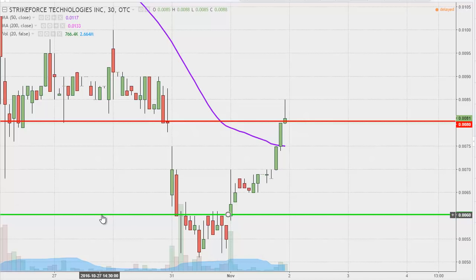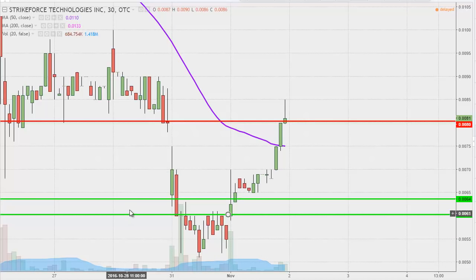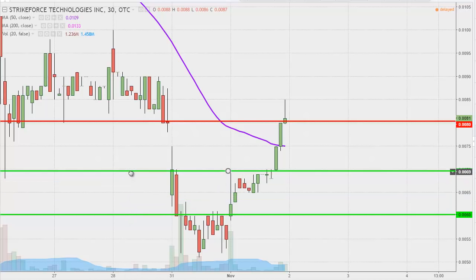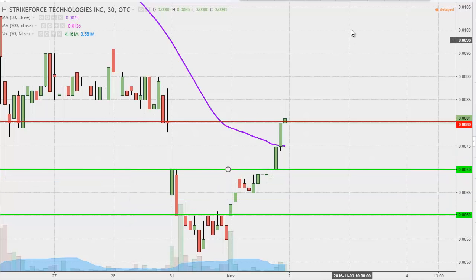Now, more so an ideal level of support: hey, Clay, what would make this chart look the absolute best going forward? If the price can now stay up above 007, so the James Bond level, that would be the level that makes the chart look about as good as possible. But I'm not going to call 007 a must-hold level or anything like that. I mean, if the price does drop below it, it's not like everything's ruined because, again, as we have talked about, you still do have 006 down below.